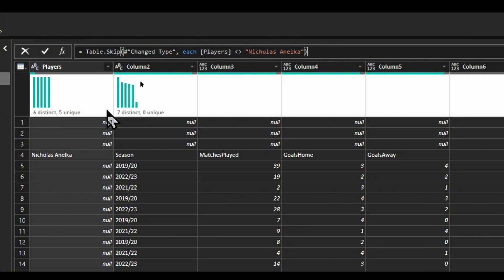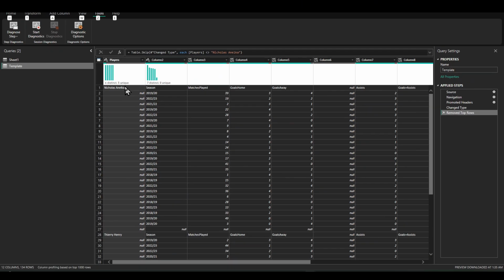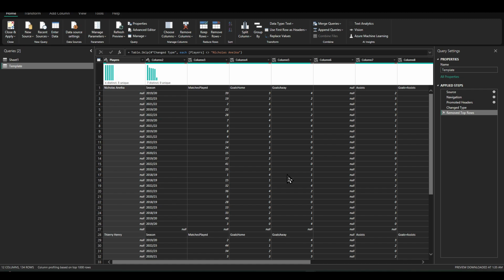It will remove all the rows where the players column does not have Nicholas Anelka as its value. So when I execute this code, it gets Nicholas Anelka every time. It does not matter how many missing rows we have.